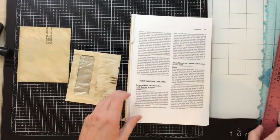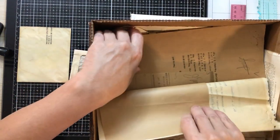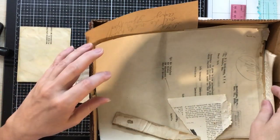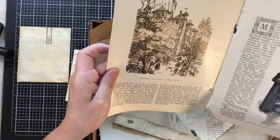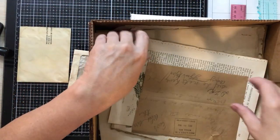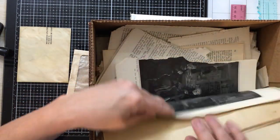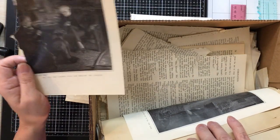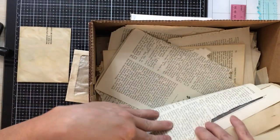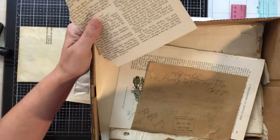How do I want to decorate this one? I'm just thinking about how I want to decorate it, and I'm feeling like I want to go a little different. I'm going to go into my ephemera bits. Ooh, here's a pretty image of some of this. Yep. I'm going to use some of that.